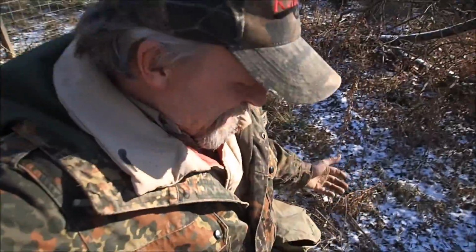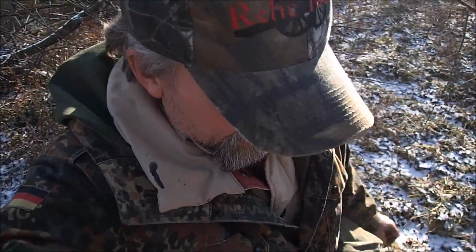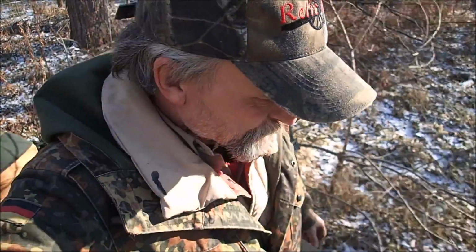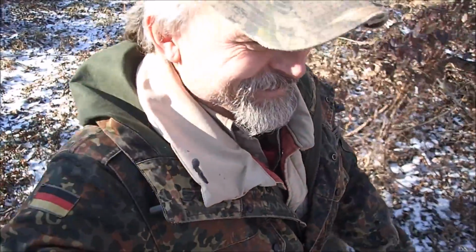In case you haven't guessed, back out in the field and woods today with my friend Roman, and we're checking out a new spot, one of his permissions. There should be some stuff. He's found some stuff in this general area, so we're kind of hopeful. Yeah, so we'll find something, I'm sure. A little chilly today. The snow was kind of cold in my fingers. I really should get some gloves, but it's supposed to get up to like 40, so we'll just power through this.